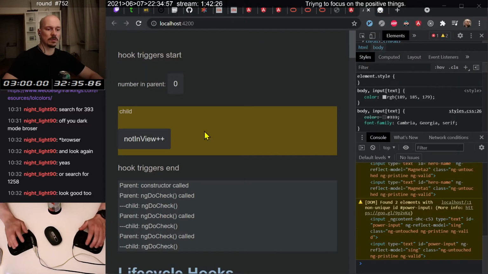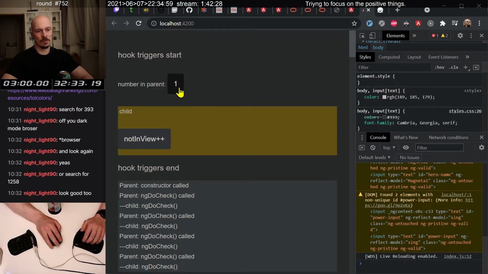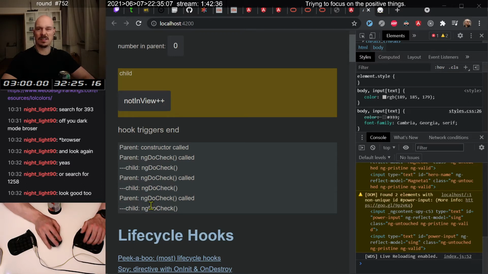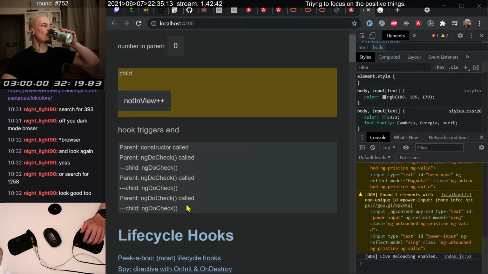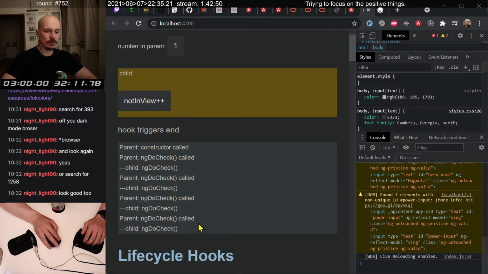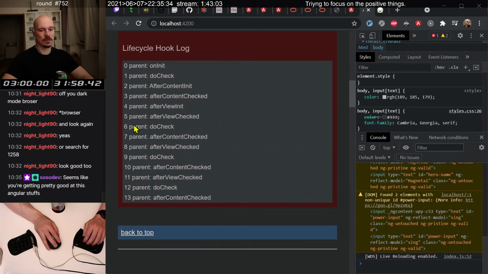Now we have what we did, and here's the 0, and I press it, and we have 2, and we already see that, well, was it visible? I need the counters, don't I? So if I press that, we have this. So it triggers the parent and the child too. And now I want the numbers the same way as I have it in here.